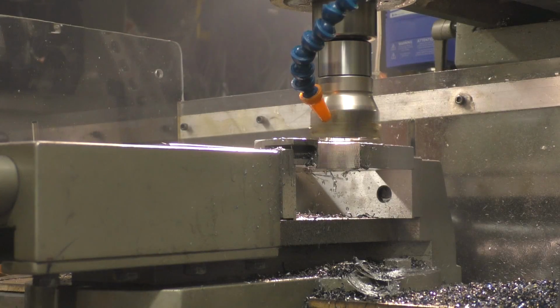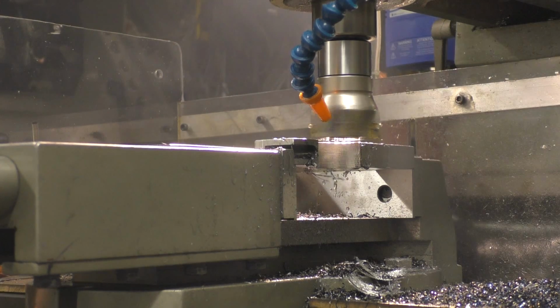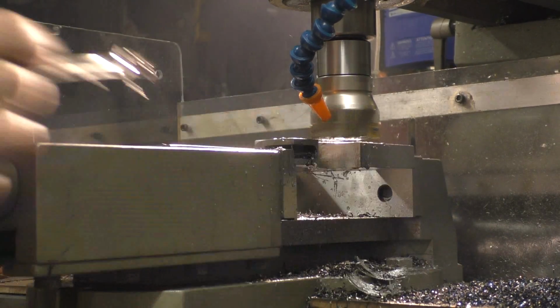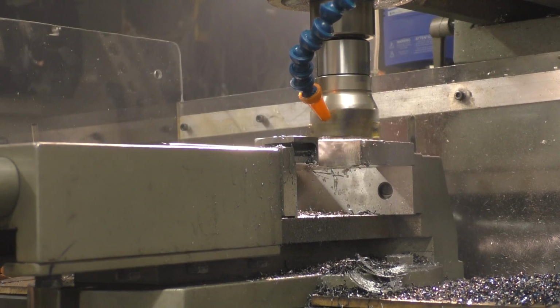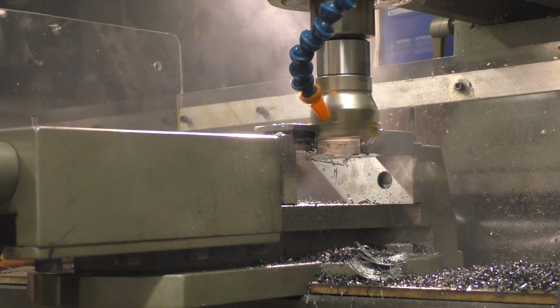Okay guys, one more pass, and that'll be it. So there's going to be a 1/10 thou pass and then a 1/5 thou pass. All right, so that will be done. This is very time consuming. Lots of noise.